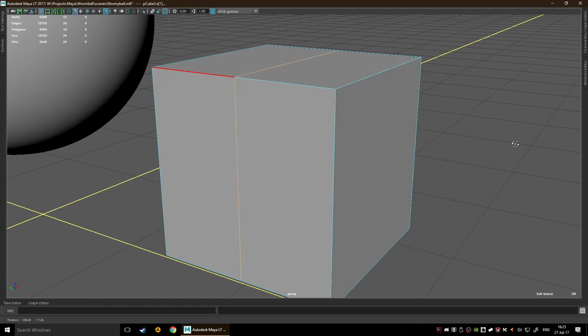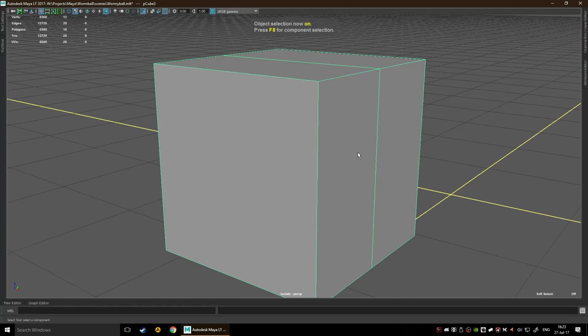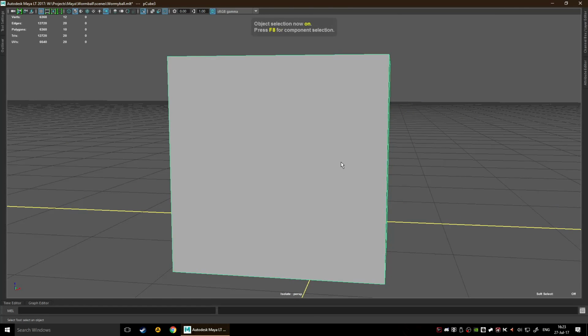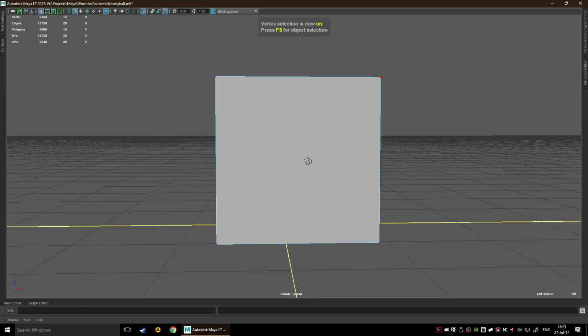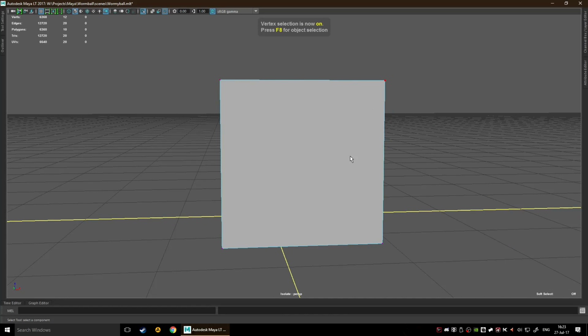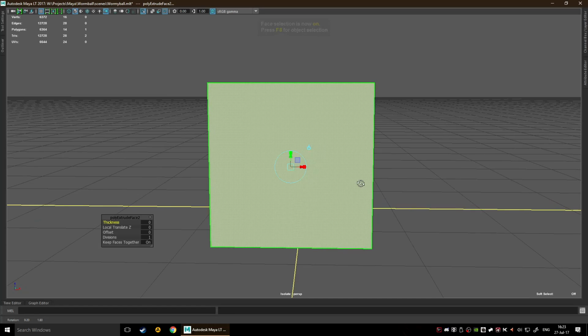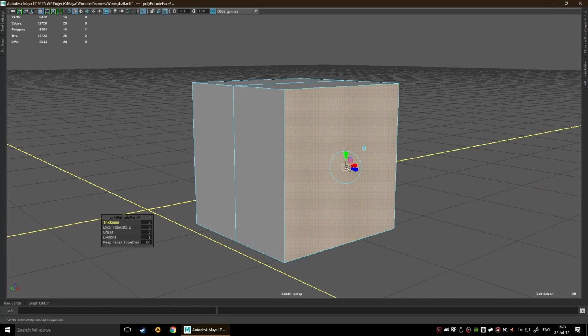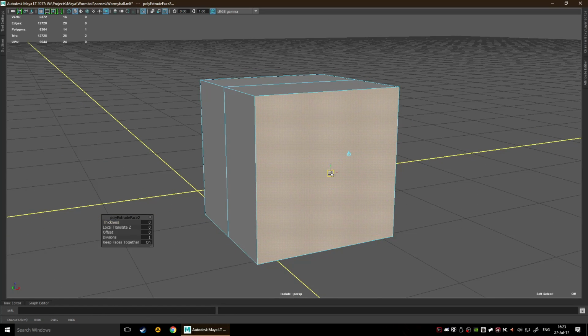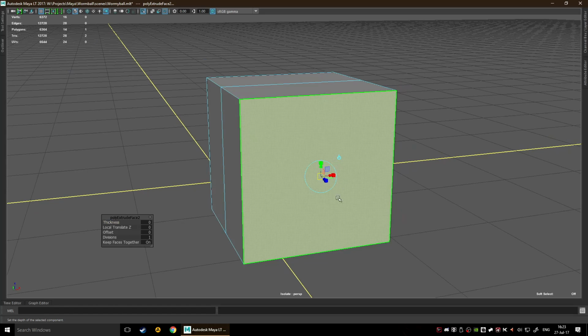Now, if I really wanted to, let me just isolate this. If I really wanted to make this an edge loop, I'd have to select the face and extrude it inwards. If I could just grab this bit here.